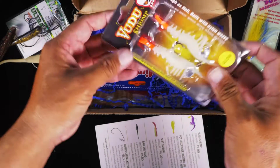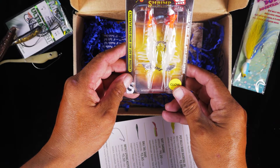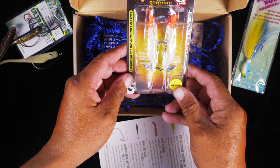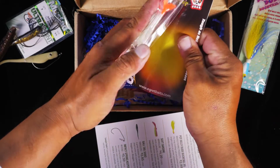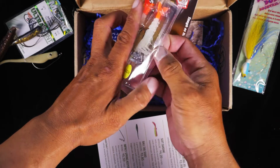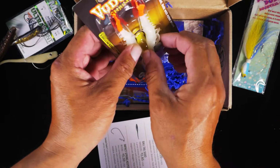This is the Voodoo Glow Shrimp. This I have not used, but my friend Jerry McBride uses this quite often up in the panhandle. He catches a lot of reds on these. Let me see how this works. It's heavier towards the front. A lot of the shrimp are in the middle, so it floats evenly, slowly down. These Voodoo shrimp are very popular.